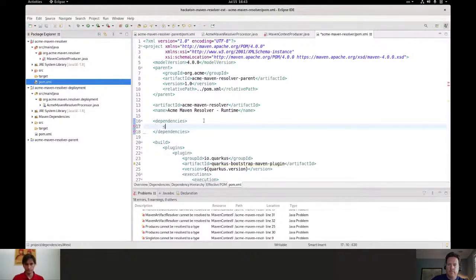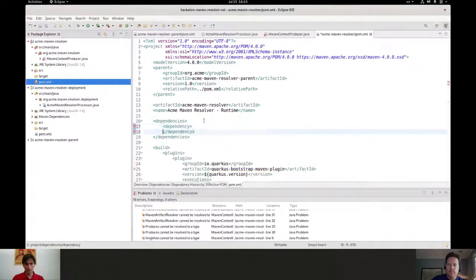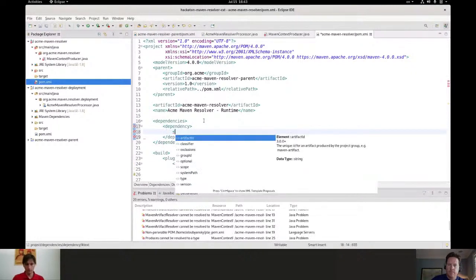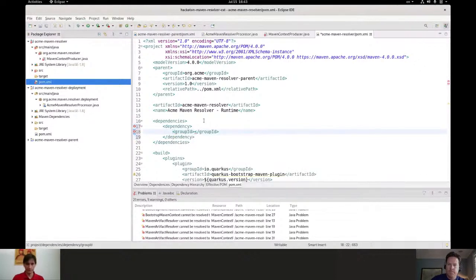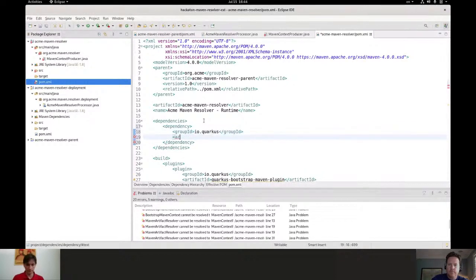So, dependency. Again, we need this bootstrap resolver, so it will be io.quarkus. Actually, I could just have copied it from this application. Okay, anyway. Quarkus bootstrap Maven resolver.